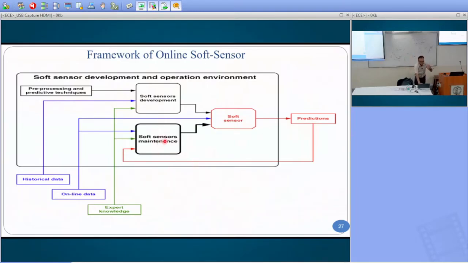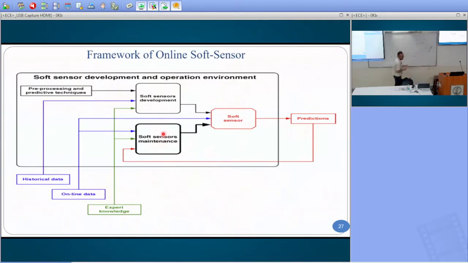Either you add some bias maintenance, or there are some issues underneath. To update, it's called updation of the model. Either you re-identify the model completely, taking recent data. That is one approach: turn off the soft sensor, take the recent historical data, and update the parameters. The other approach is, can you do it online?